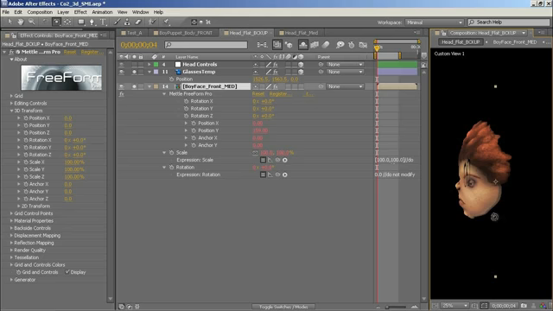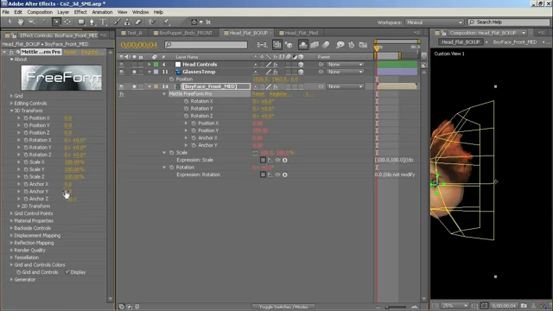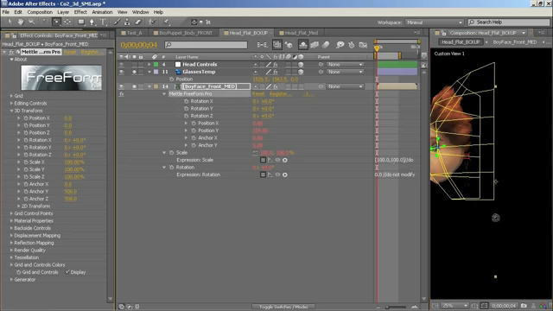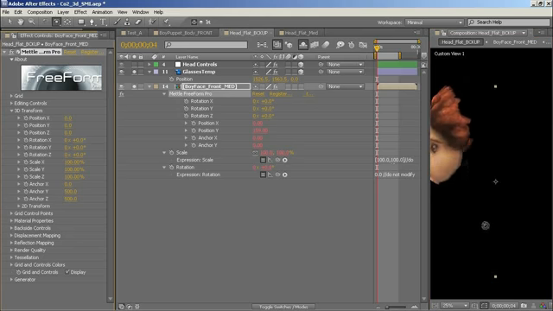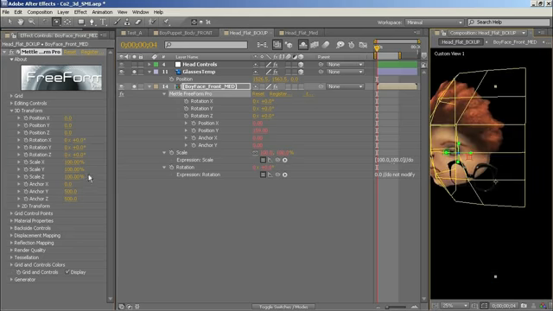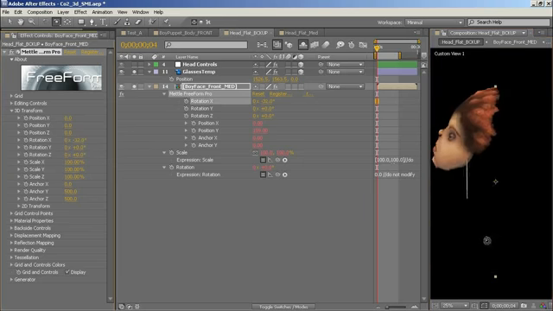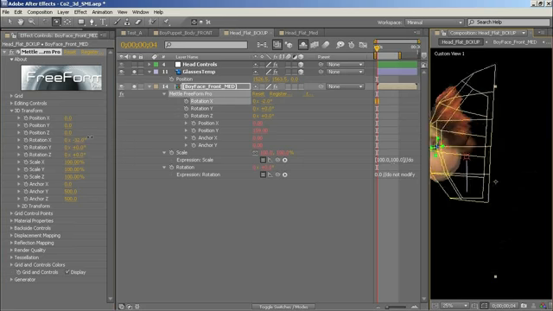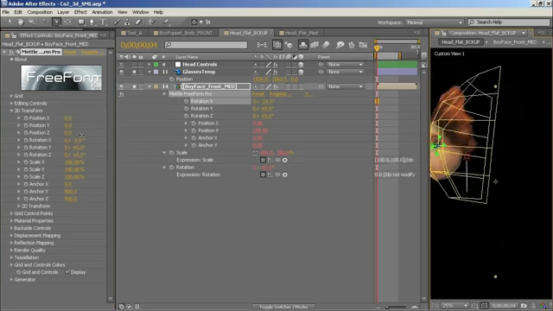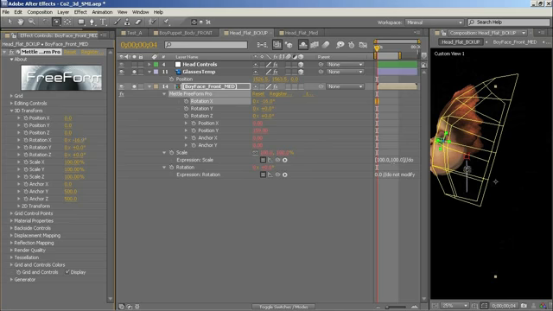But I've already experimented a lot with it, and I actually found that by positioning it about 500 and 500, I got a better pivot point. So if we look at this now, it's a little bit better. It might be a little too far ahead. No, that's pretty good. So right there, it seems to be pivoting right about here, which is what I need.